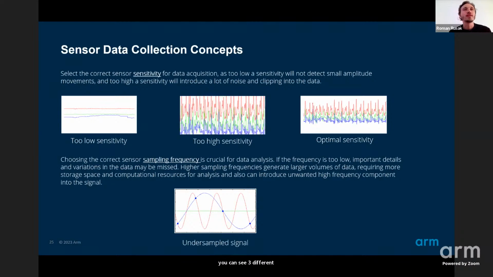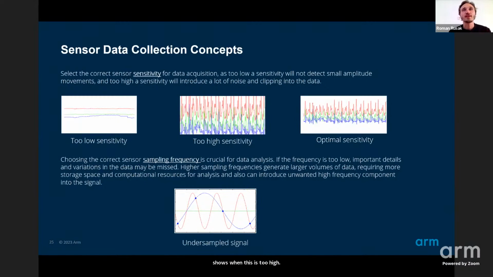First of all, when the sensitivity is too low and the dynamic range is too high, for example, 16G or 24G, with such a high dynamic range, we cannot keep small details. And that's because it's not suitable for our smart toothbrush project. And the second picture shows when the sensitivity is too high and the data is clipped.